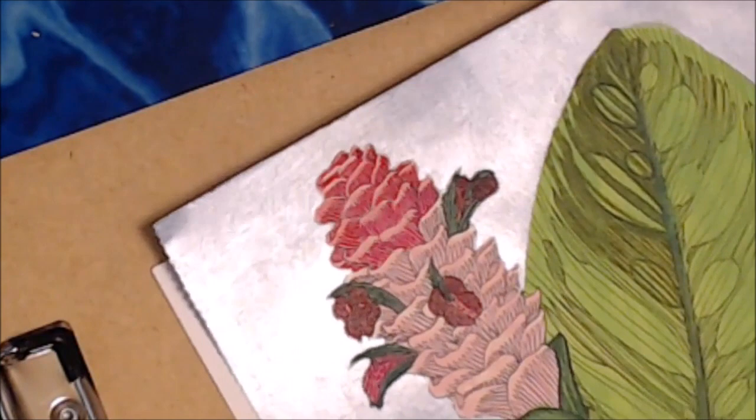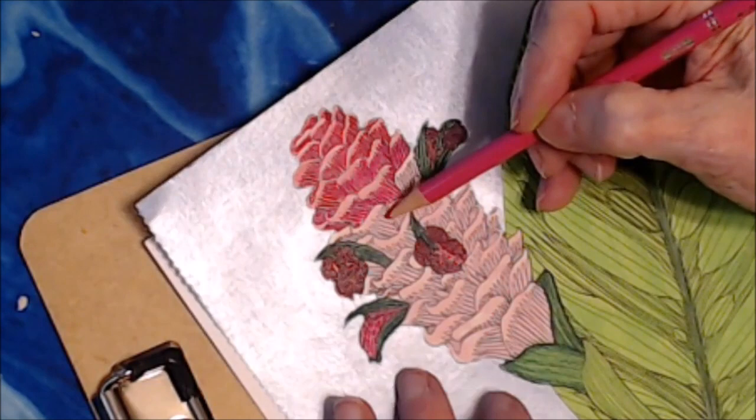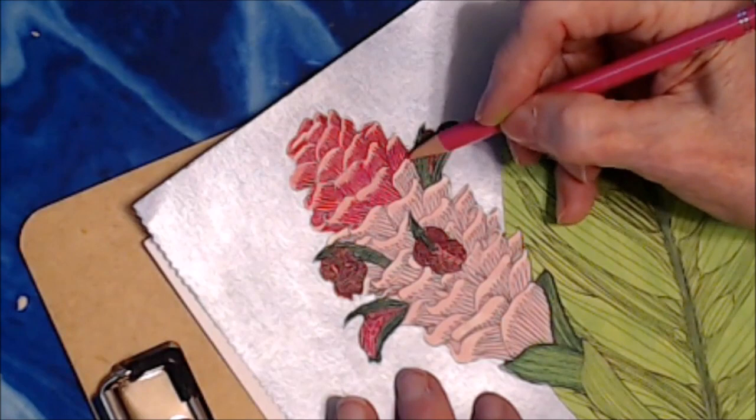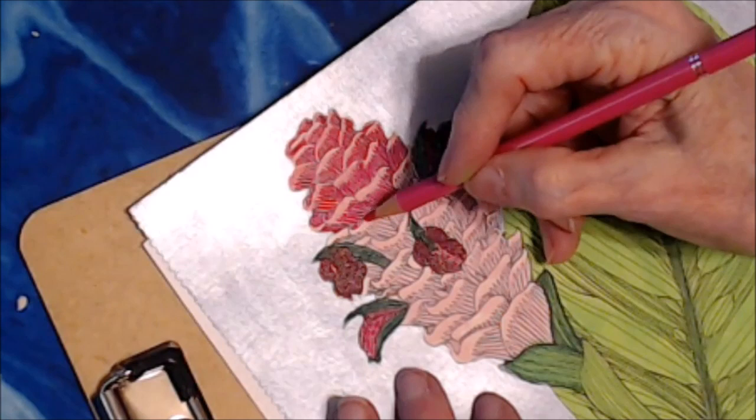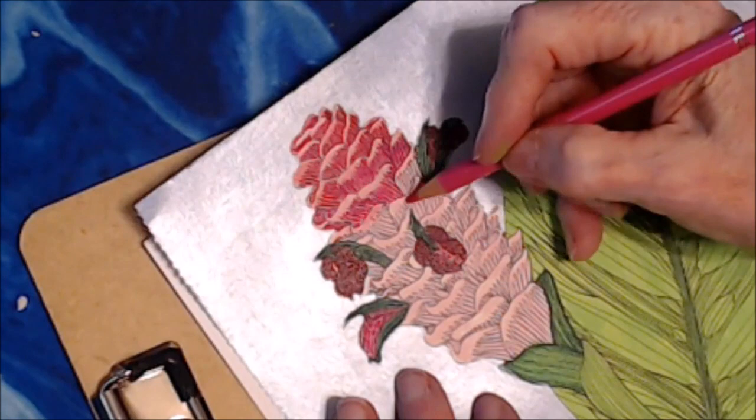Now, for the flower, I want to use my lightest color. This is our light color showing through. I'm going to leave it on the edges here, although I might go over it with my lightest pink, just slightly, just to give it a little bit more pinky color. You don't have to do that. You can let your base coat show through if you want. It's all in the look you want.